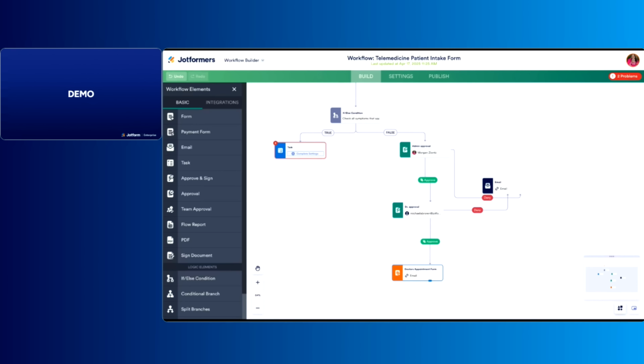I know with patient onboarding, there are often multiple forms involved in that. So you can set this up to just sequentially get people through all of the new patient onboarding paperwork. So again, your staff doesn't have to send anything out or follow up with people. All of that happens directly within the system.